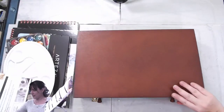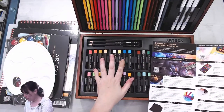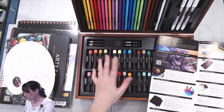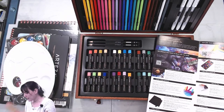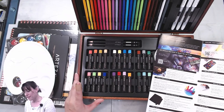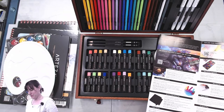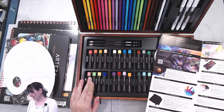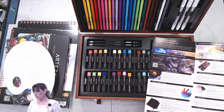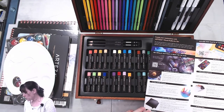I shut this because I didn't want it to block the camera, but I should be gesturing. So these are the water-soluble pastels. Glide these smooth pastels across your paper and incorporate the lines. Blends easily. You can use a combination of pastels, a water brush, or even your finger. Y'all know that would be hard for me. Once things get on my hands, they get all over the place. Or even your finger to blend lines into a soft, hazy look.